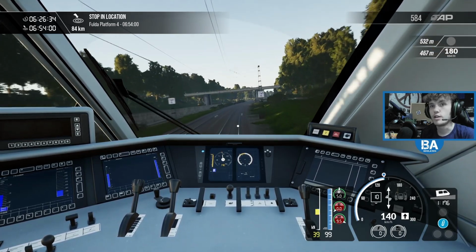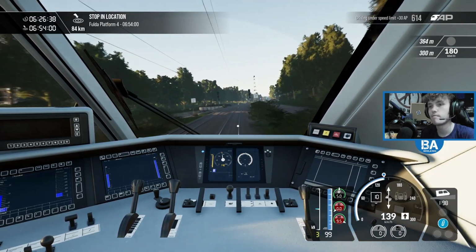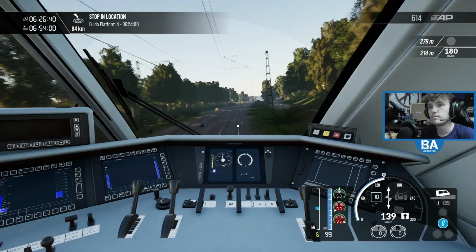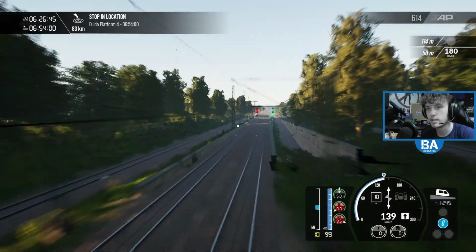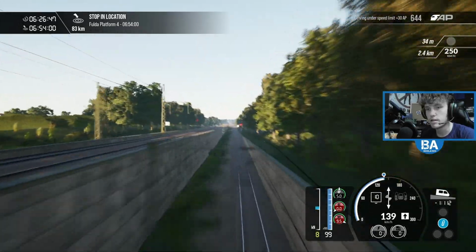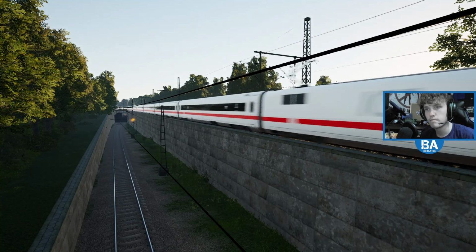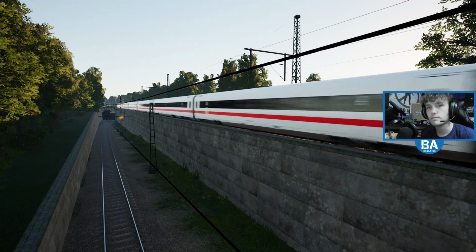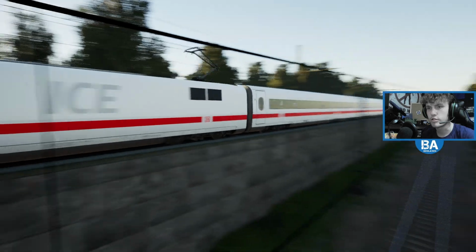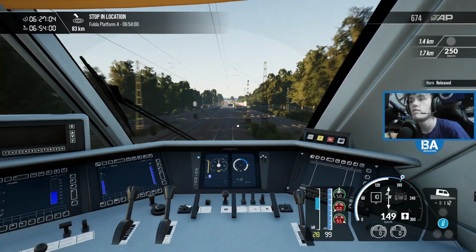Yes, so LZB's already on, so we can just sit back and relax and just make sure CFA doesn't bite us. Also try and get a flyby shot. I don't know if the free cam has been sped up. I think it probably still is the same speed. So, yeah. There it goes. No idea how you get the passenger lights on. And I think in the preview stream they were off as well as CFA. So we'll just leave them for now.